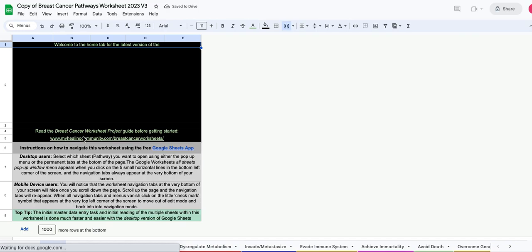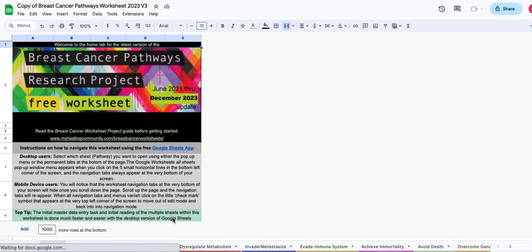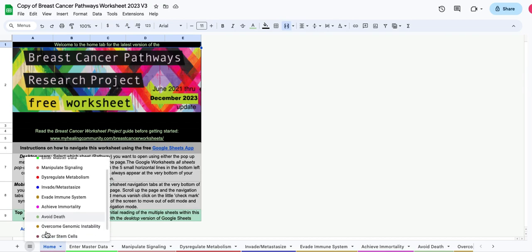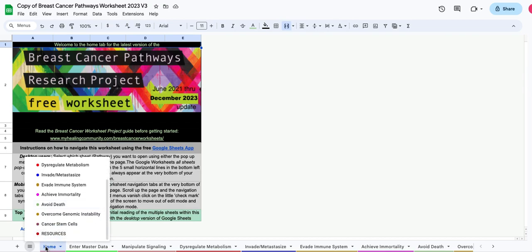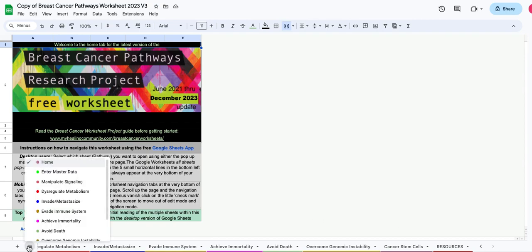just taking a second. And there'll be another video showing you how to navigate. This is the menu down here and all the different pages of the worksheet. You can navigate them using these tabs at the bottom, and this arrow takes you to more tabs, or you can navigate them using these little stripes.